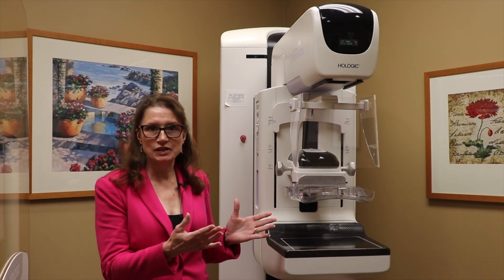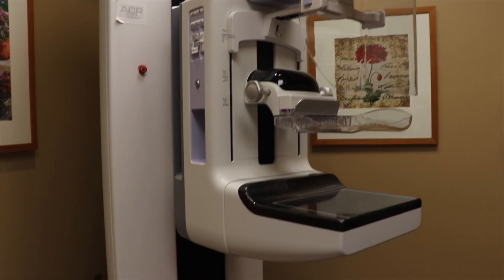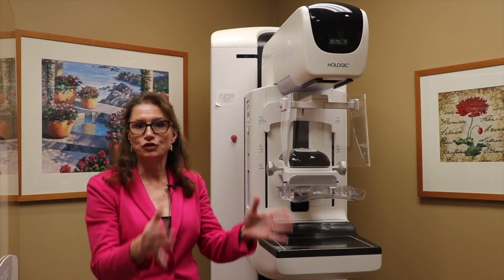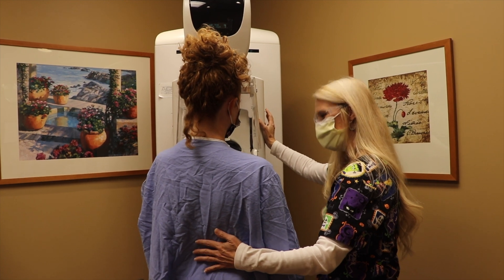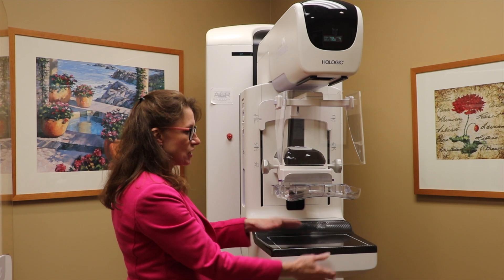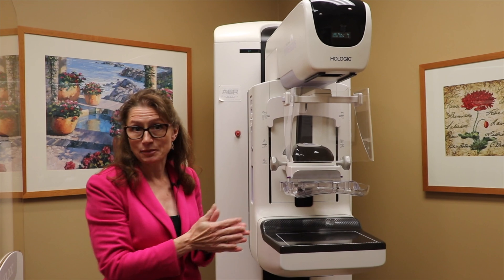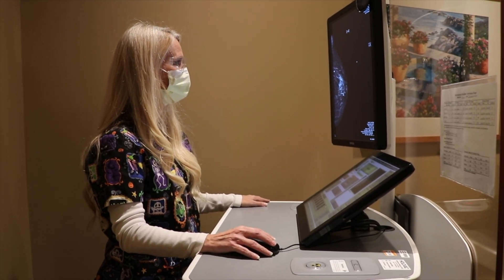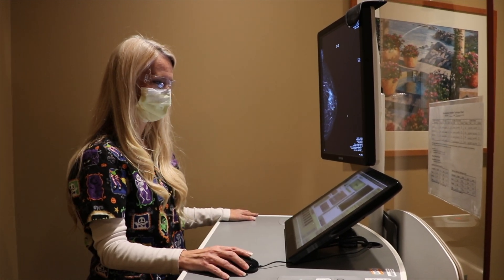Technology is constantly improving to make mammograms more comfortable for patients and to lower the radiation dose. This one you can see has a paddle that is curved in shape to be a more natural fit on a patient's breast to improve comfort. When a patient has a mammogram, the technologist would assist her in placing her breast on the image detector and then would compress for a really short period of time, just a couple of seconds, to obtain the mammogram pictures. For a standard two-dimensional mammogram, the technologist would take one picture top to bottom of each breast and one picture side to side for each breast.